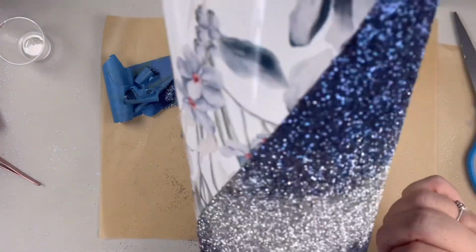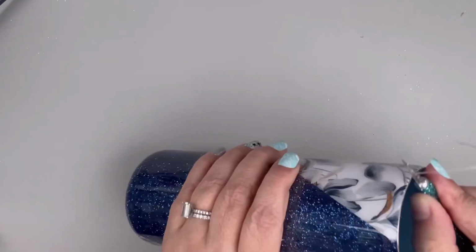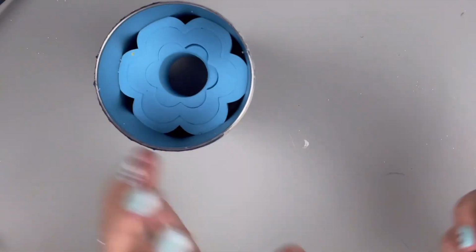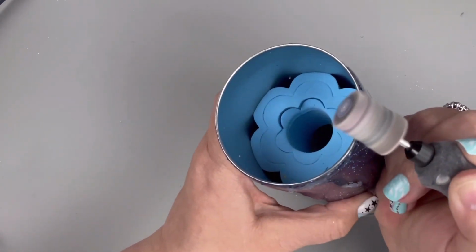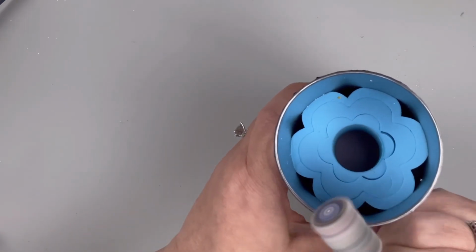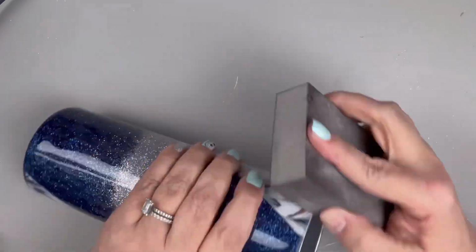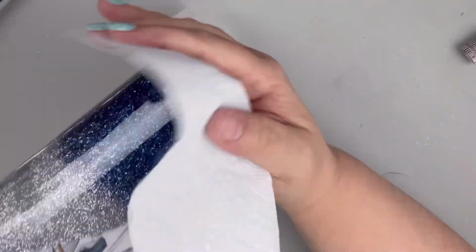And then I add 2 coats of epoxy. Once that's cured, I do take my drill thing here and completely sand the rim to expose that stainless steel. And then once I'm happy with all of that, I do take a sanding sponge and just kind of smooth out the top, because of where that glitter is, it's a little rougher. And since with 2 coats of epoxy, I was able to do a nice sanding on there. And then I clean that up with rubbing alcohol.